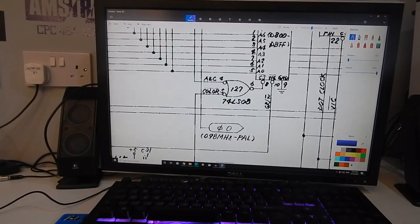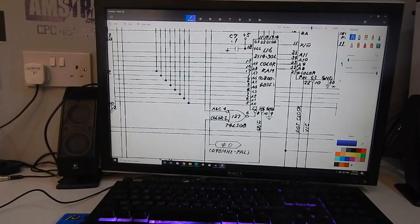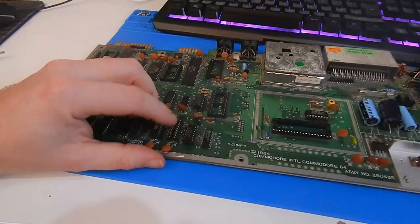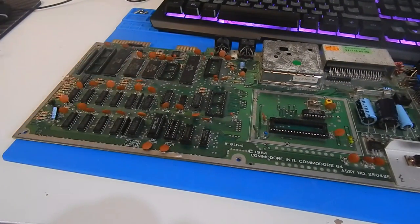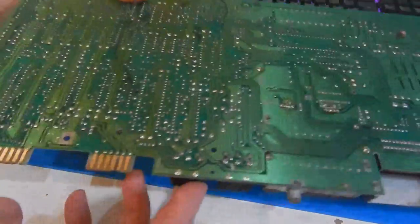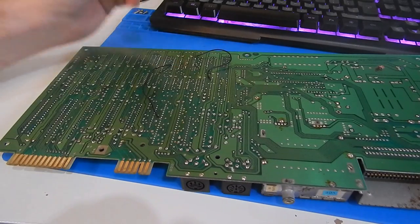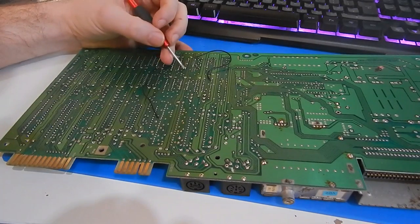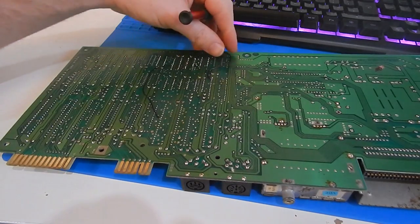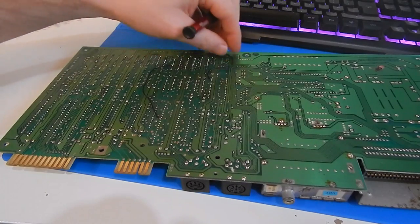And that should be connected to pin 10 of U6. So this is U6 here, this one with the dodgy socket and all the work around it. And that's supposed to be connected to pin 10, that's right. So that's 1, 2, 3, 4, 5, 6, 7, 8, 9, 10. So again, that patch wire is correct. Could maybe be a wee bit shorter though.